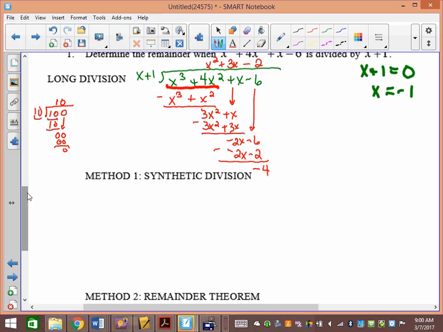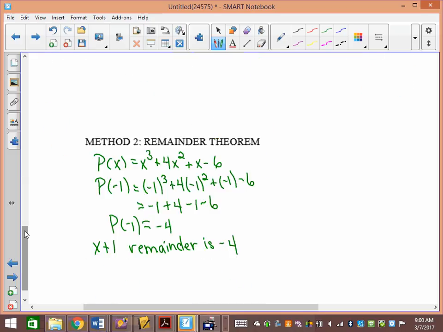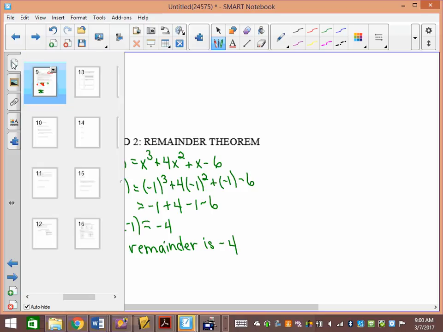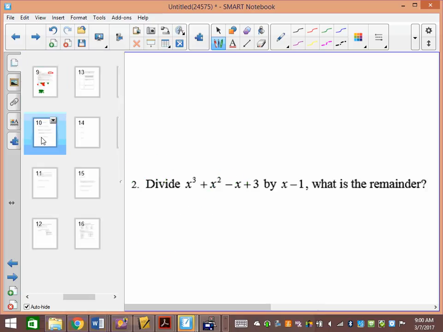Okay, so that's long division. It's one time you're going to see it, enjoy it, breathe it in, like it. Okay, so there's your remainder theorem. So you plug in what x equals, not the factor, right? When you plug it in for your x values, you get the remainder. And that's all it gives you, just the remainder. Leave a space under that, though, for synthetic division, okay? And then we're going to go to example 2.